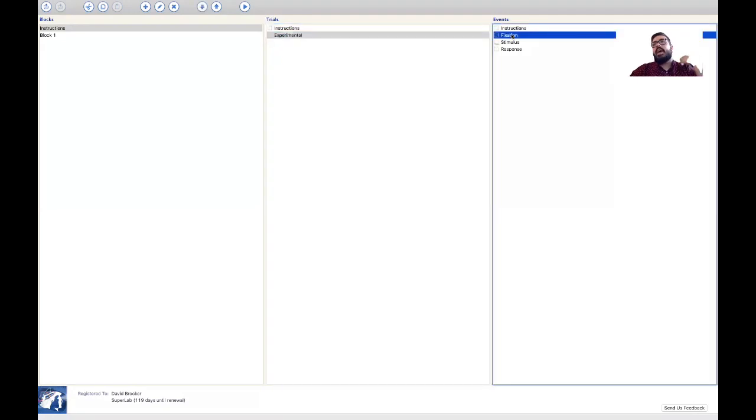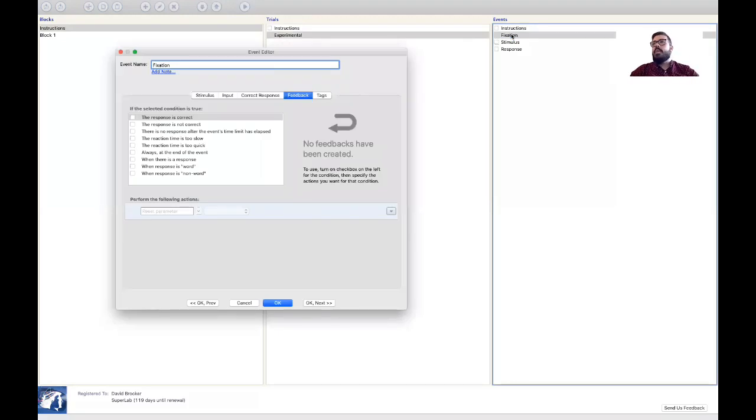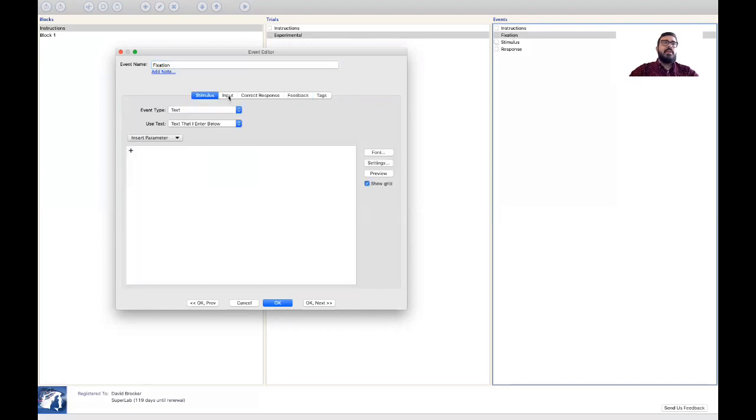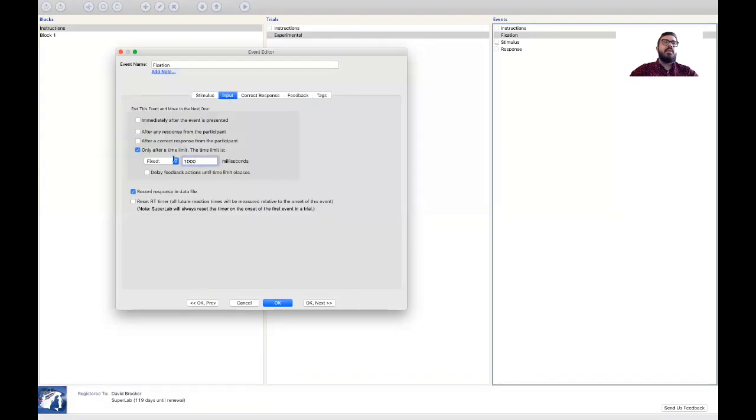If you remember our data file, I'm using a white background, that's why I keep disappearing. If we have a fixation cross, we're going to make it short, 500 milliseconds instead. Right now we have it recording this response in the data file.